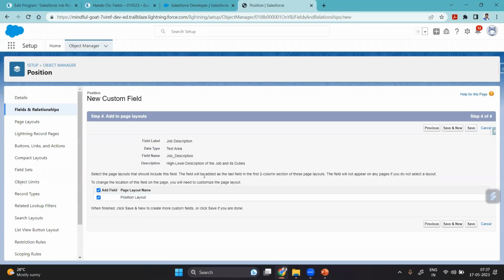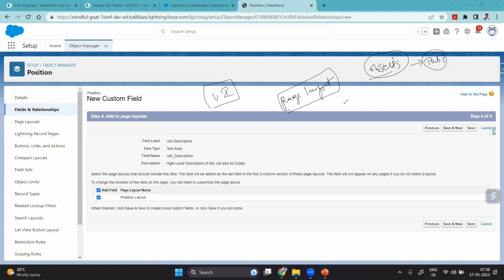So you may ask me, what is page layout issue? Page layouts is something we haven't discussed yet. As I told you, for everything that you create in Salesforce, there should be some kind of UI element that you need to create. For objects, what is it? Tabs, right? If you create tabs, then only you'll be able to see that in the UI.